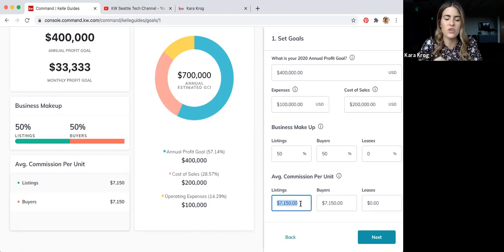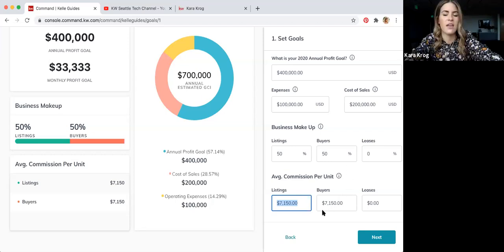If you have it in your head that you need to sell one home a month to reach your goals, but you do sell one home a month and you're still not reaching your goals, it's probably because you were not conservative enough in this part right here. So I'd rather set the bar high for me. I need to sell 2 homes a month to reach my goal. And then once I achieve that, making more money than you thought is always a good thing. So I'm going to change this for my market.